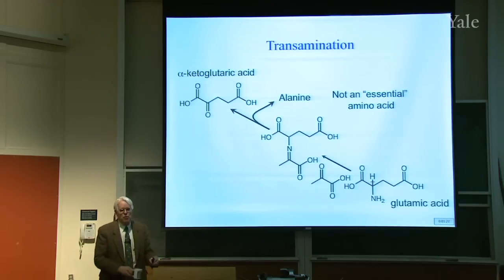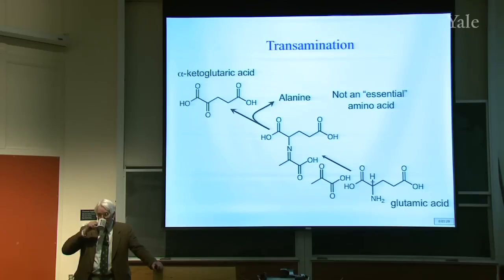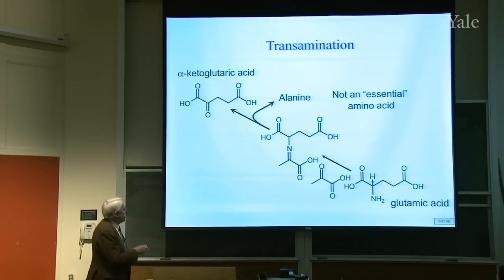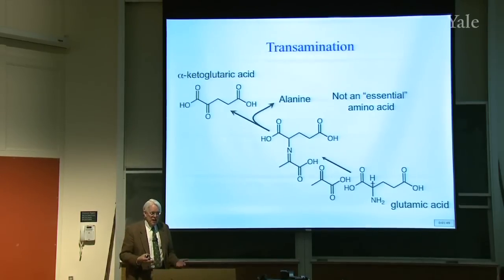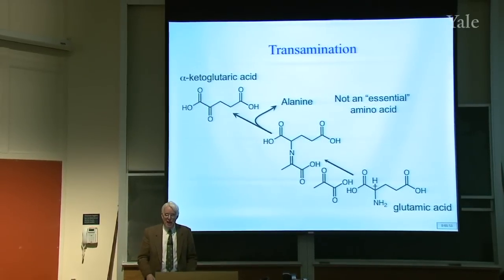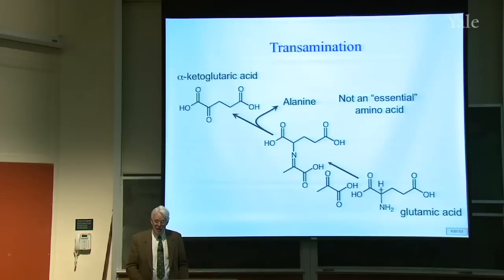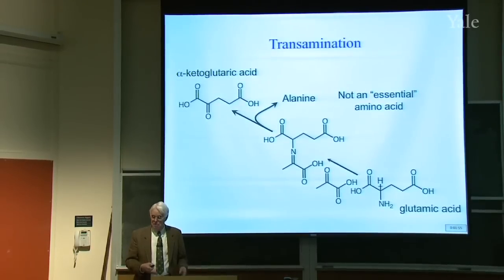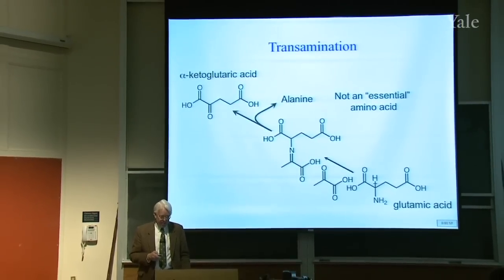Can you think of a name for a rearrangement like that? Amy, did you say? Or somebody said, oh, Aisha. It's an allylic rearrangement, right? Where you say, take off this proton, which is adjacent to the double bond, then put it on down here. Okay, so that's called transamination. So again, many other amino acids are not essential. You don't have to get them in your diet because you have the enzymes that help make it by transamination.